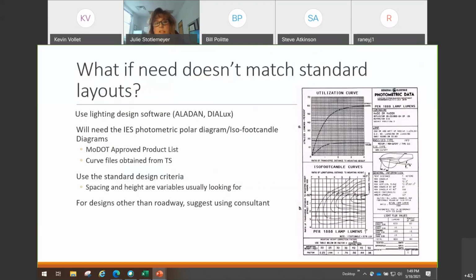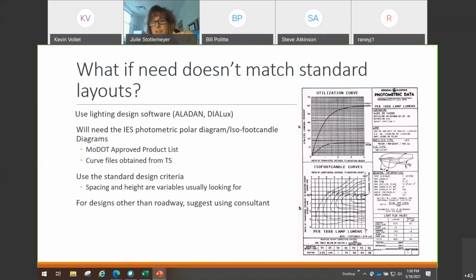So then what do you do if you do have some layout that doesn't match our standards? There might be some we run into. You might have a bridge close by, and if you put up that 30-foot or 45-foot pole, your light is up on the roadway above instead of lighting your roadway that goes under the bridge. So you may have to adjust some mounting heights or do something a little different.